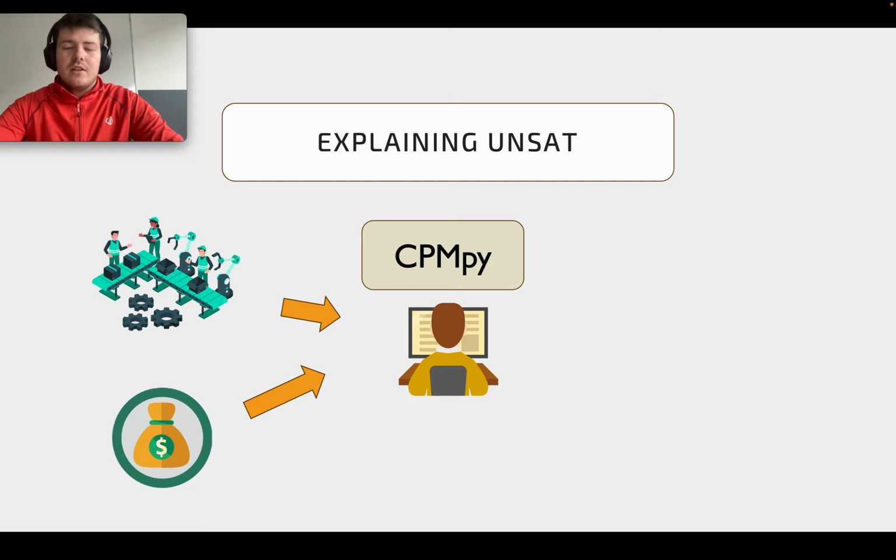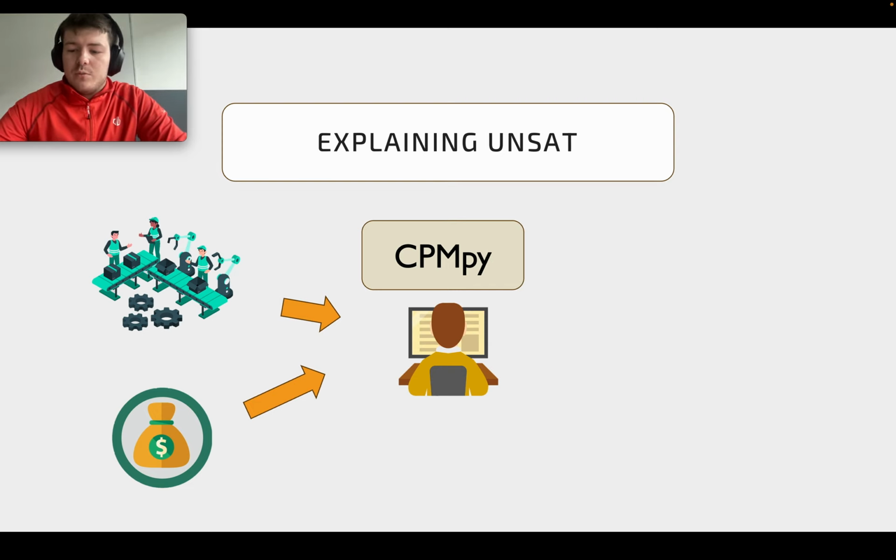So let's say you are tasked with modeling some use case related to manufacturing, right? So you have some constraints about the physical equipment, for example, which you try to model, and you try to maximize or minimize some objective functions. So for example, try to minimize the costs or maximize the profit.